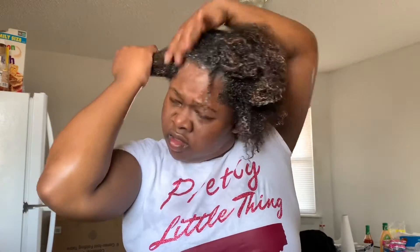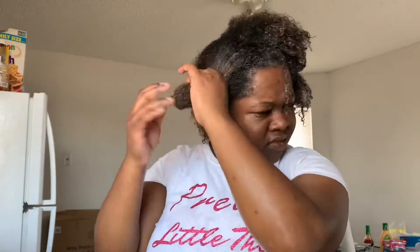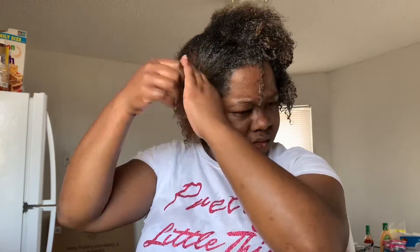I set up under the dryer for 10 to 15 minutes — it was a horrible experience, I mean who likes the dryer. Right here all I'm doing is putting my hair into four parts, and I'm just gonna put two plaits in the front and two plaits in the back to prep myself for getting under the dryer. My hair was too big for the shower cap so that's why I decided to plait it and then put it up.